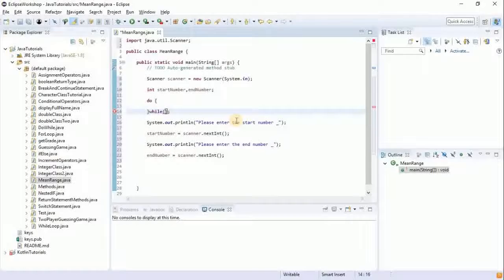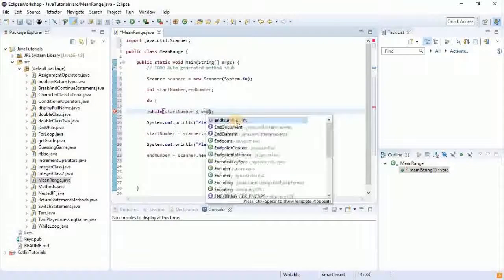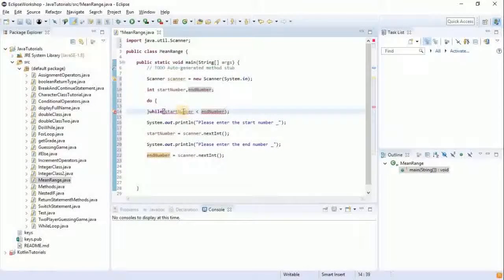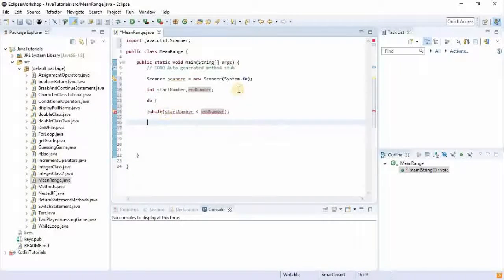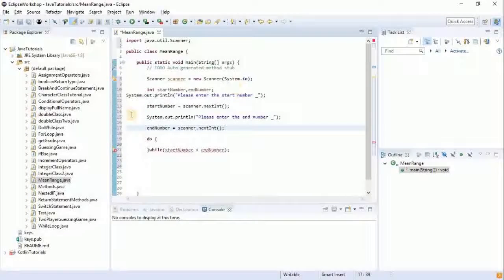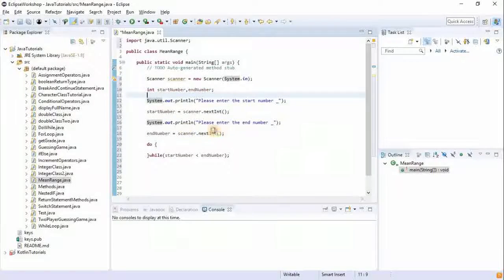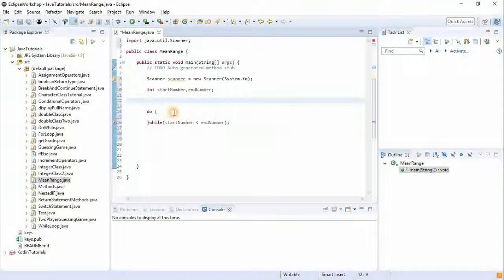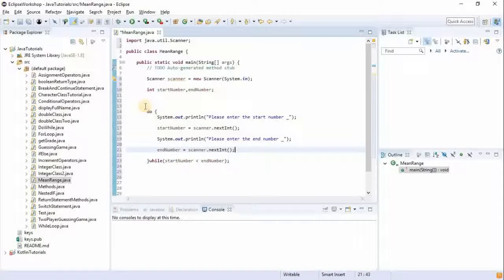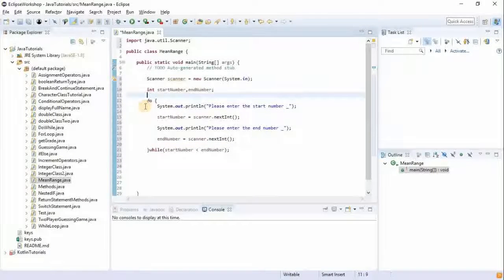So we're going to say do while startNumber is less than endNumber. So I'll move this here. I'm going to pick this and put it in the loop. The do while loop will always execute once before checking the condition.